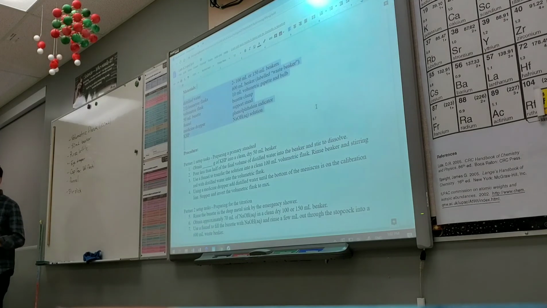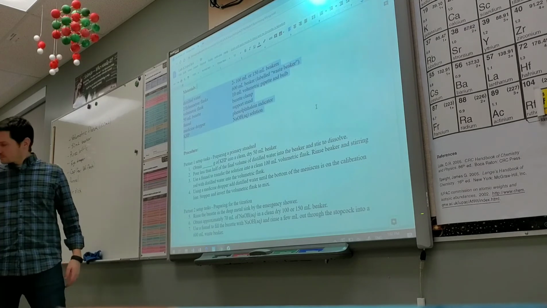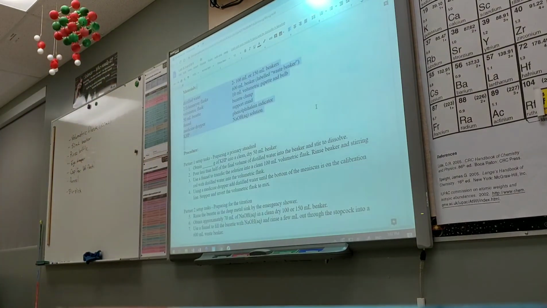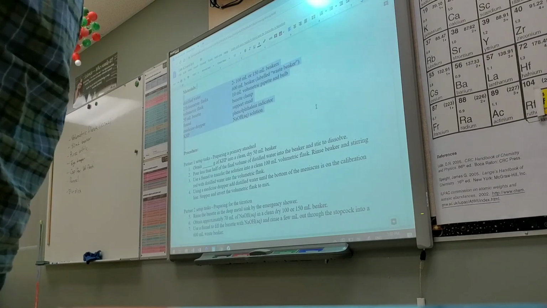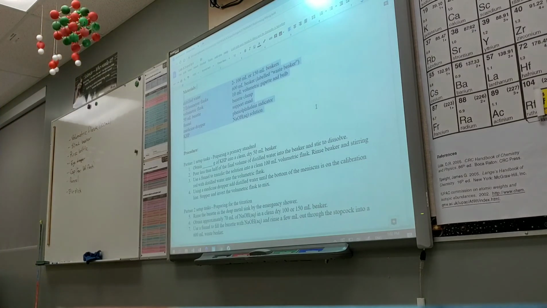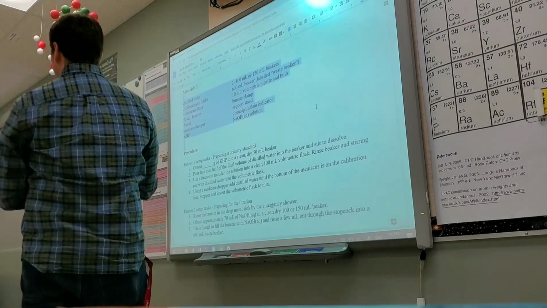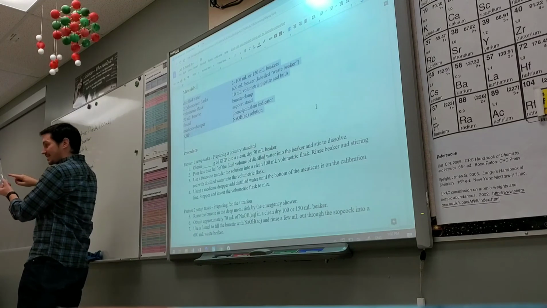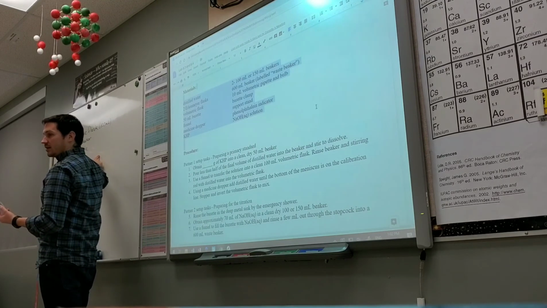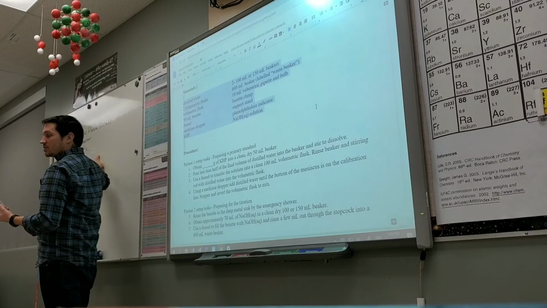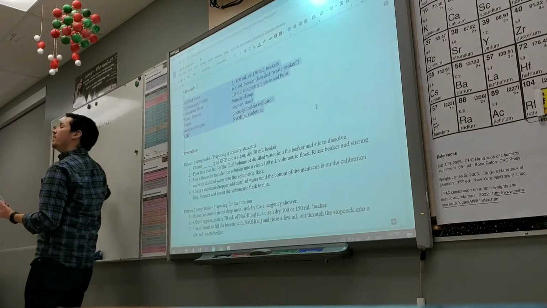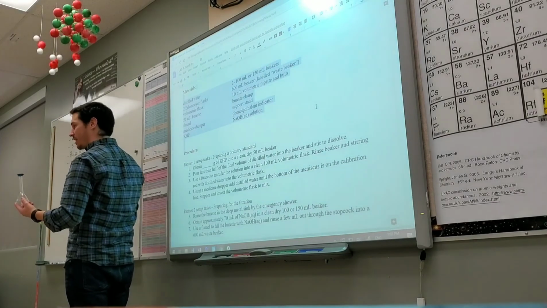So what's going to happen is you're going to have your solution, and you're going to keep your solution on the counter up at the front overnight. But it's got to be labeled with your group's names on it, right? Now, what we're going to do tomorrow is take this solution and use it to standardize our sodium hydroxide. So once we know our concentration of sodium hydroxide, then on the third day we can titrate our vinegar.